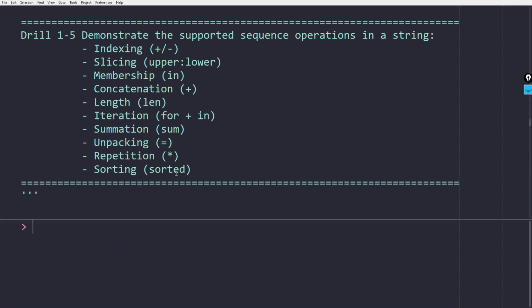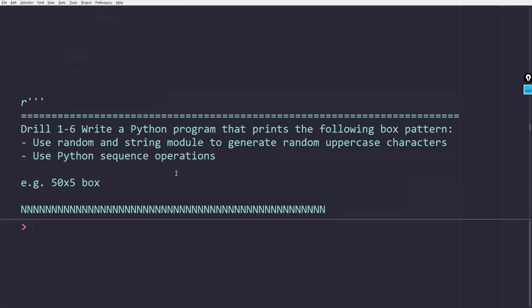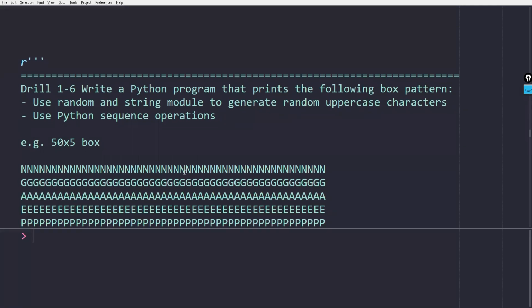So in the next drills, we're going to use the string repetition pattern to solve the Python patterns that we have already demonstrated in the second refresher video.